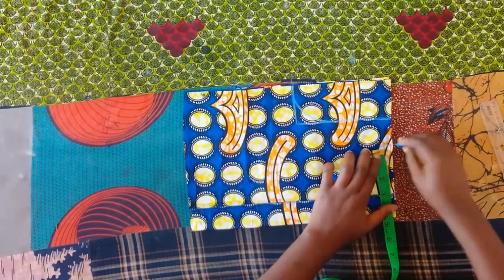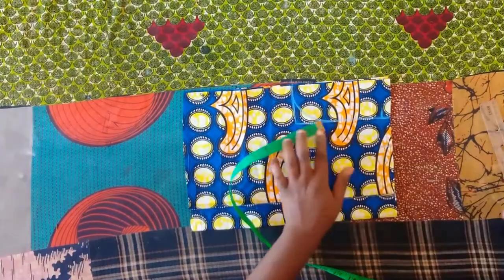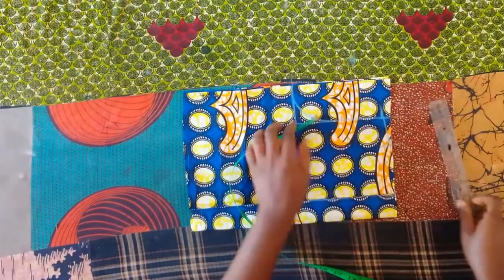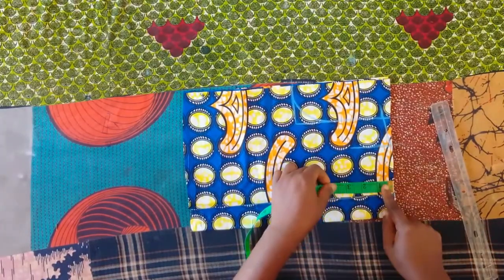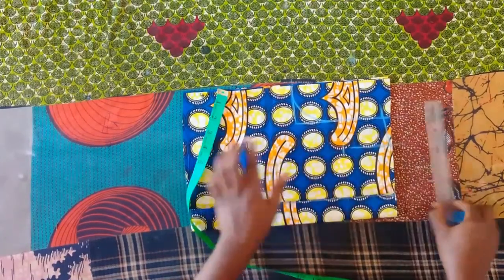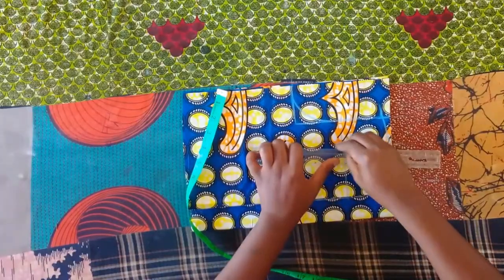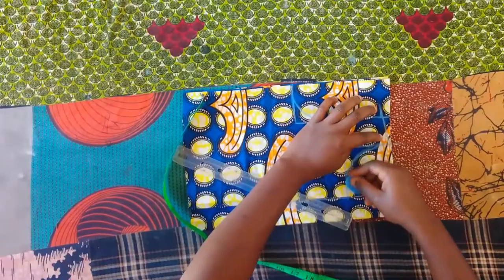Then I marked 3 inches for the neck width. And then on the armhole line, I came down by 1/2 inch and I connected to that 3 inches point to form the shoulder slope. Right here, I'm marking the neck width of 3 inches and neck depth of 3 inches as well. I'm going to connect that and curve. That will be the front neckline.